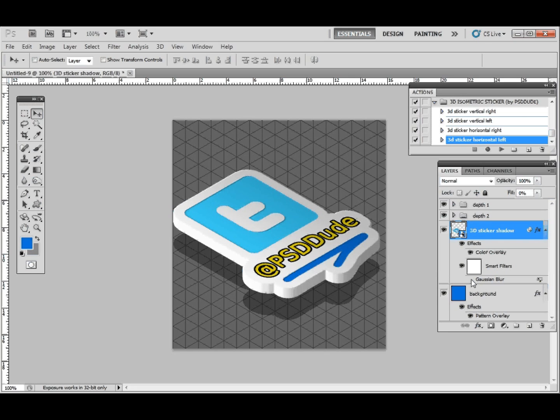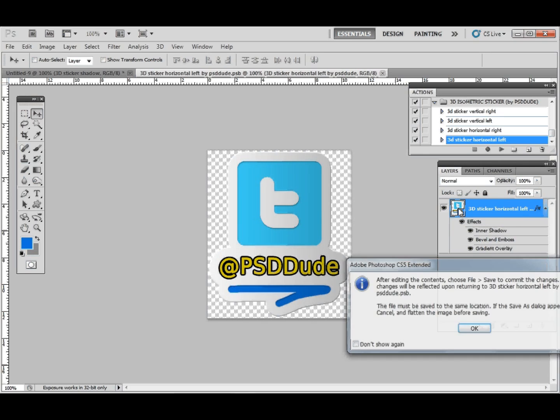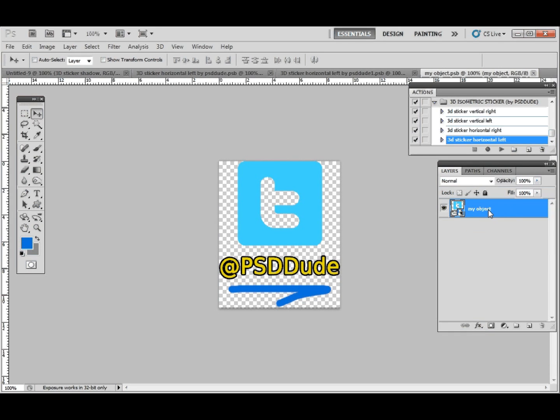Also, one thing is that the shadow object is actually a smart object, which you can edit by double clicking on it. And this object is used throughout the whole hierarchy of objects in this PSD file. So if I double click on it, I'll get into the hierarchy of objects. I can see now the first level of the hierarchy, and I can go one step further, and you can see I have my original layer, my original object.